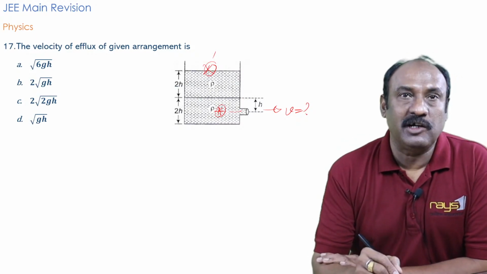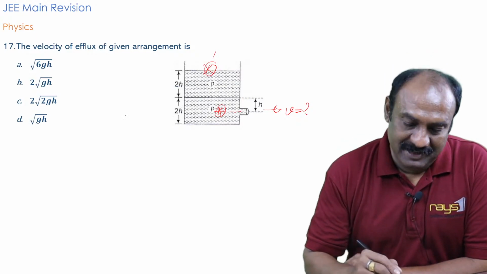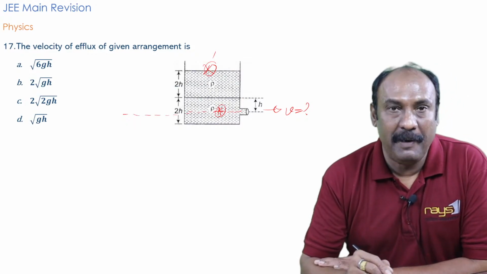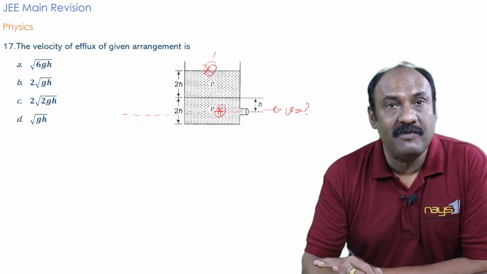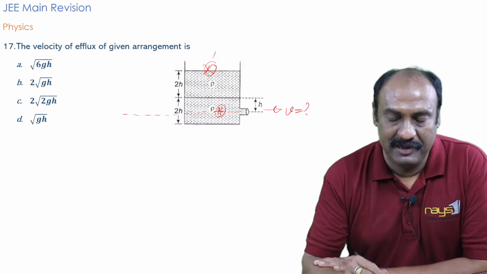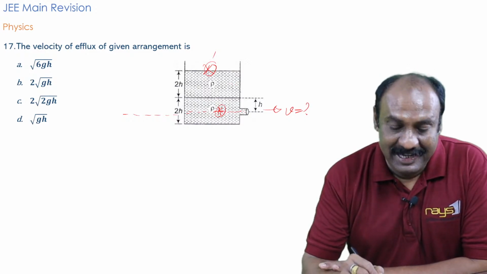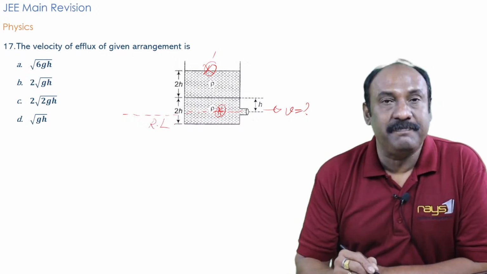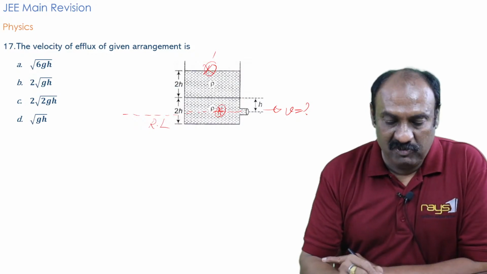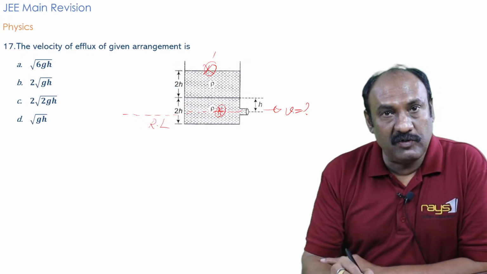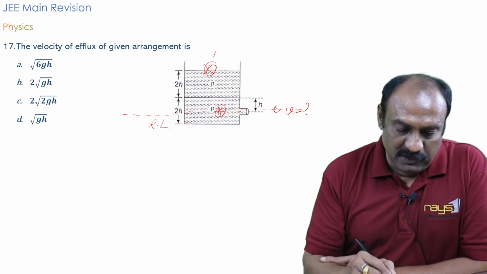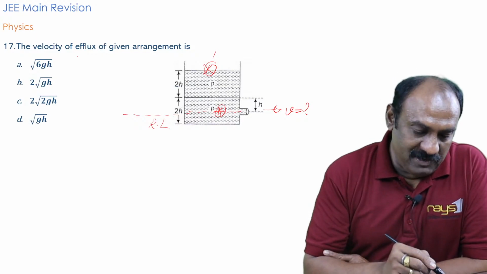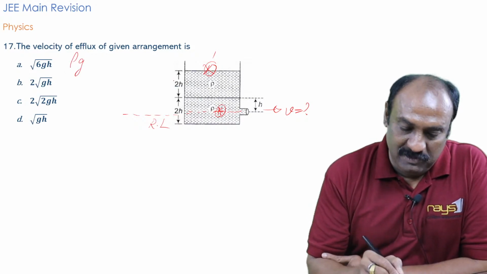So at point 1, what is the total energy per unit volume? You have to consider a reference line which passes through the point where the liquid comes out through the small hole, in a vertical container filled with liquid like this. The reference line is to be taken horizontally and has to pass through the point where the liquid comes out through the small hole. With respect to this reference level, at point 1 there is a potential energy per unit volume. What is the potential energy per unit volume? Rho g into this h.